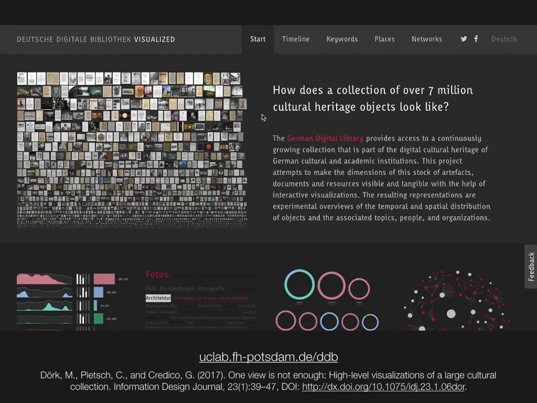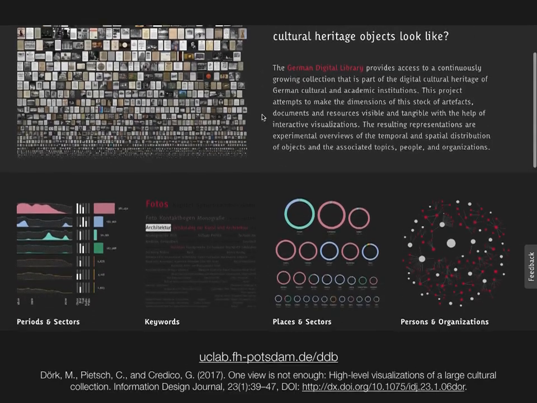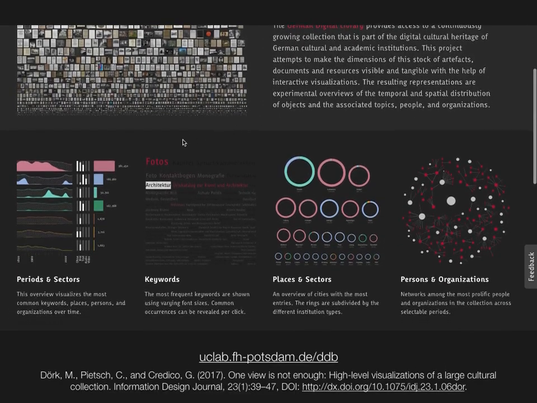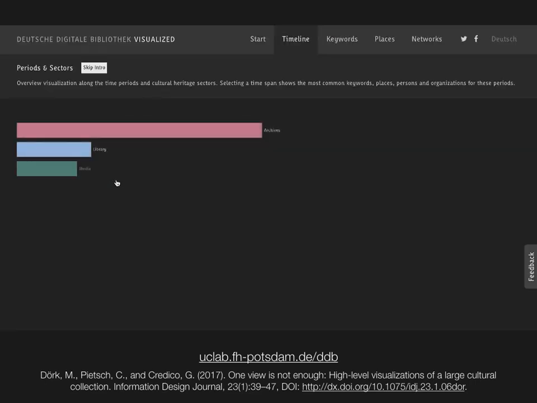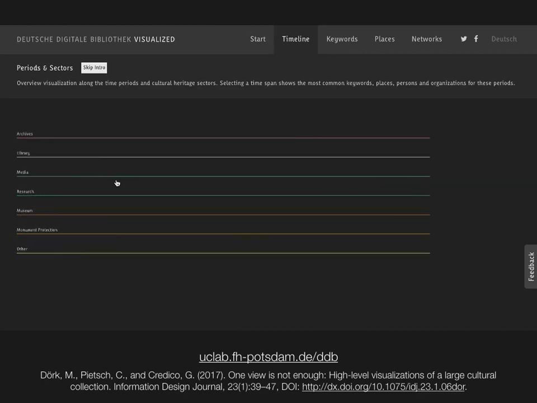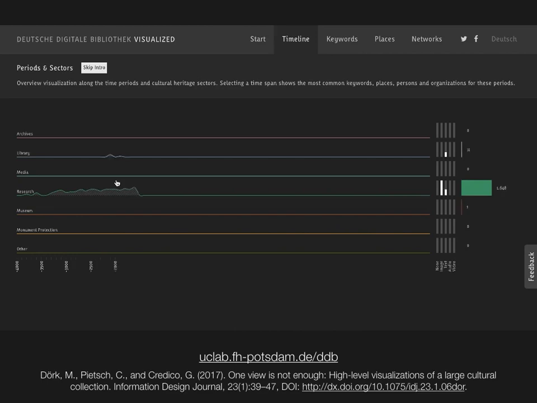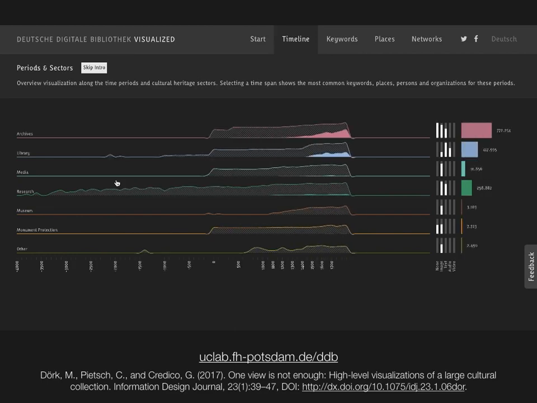I want to show you a few of these projects just to get you maybe inspired to look into this. So here we have a project on the German Digital Library, who approached us several years ago and wanted to get an overview of their holdings of millions of different kinds of cultural artifacts digitized and made accessible online.